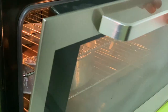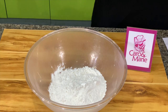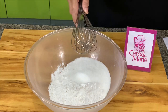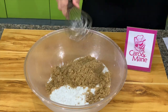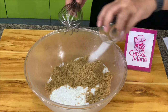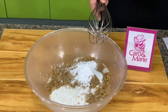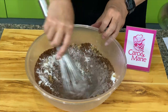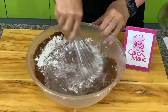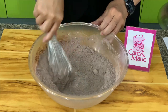Bake at 325 degrees for about 40 minutes. For the chocolate cake, we have 2 cups cake flour — you can also use 2 cups all-purpose flour if you want the cake a little bit heavier and denser. Then white sugar, brown sugar. Always sift the flour before you measure. Then we have salt, baking powder, baking soda, and cocoa powder. You mix this together. Don't sift again because you can't sift the brown sugar unless your sifter has bigger holes. Just sift the flour before you measure and you don't have to sift it again.